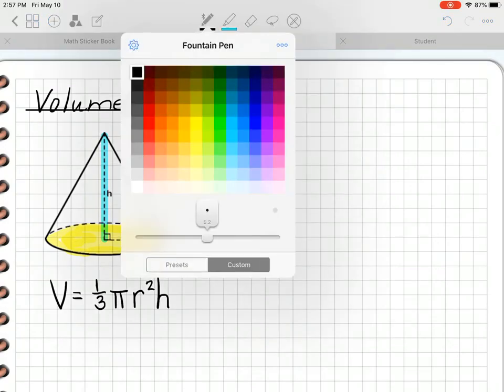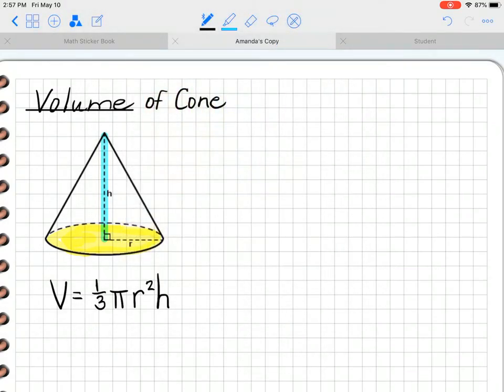So let's make up some numbers for this cone. I'm just going to use the ones in this book I have borrowed. The height is 8 centimeters, and the radius is 6 centimeters. The example in this very good book is a paper cup, a snow cone cup, and they want to know the volume of the cup.